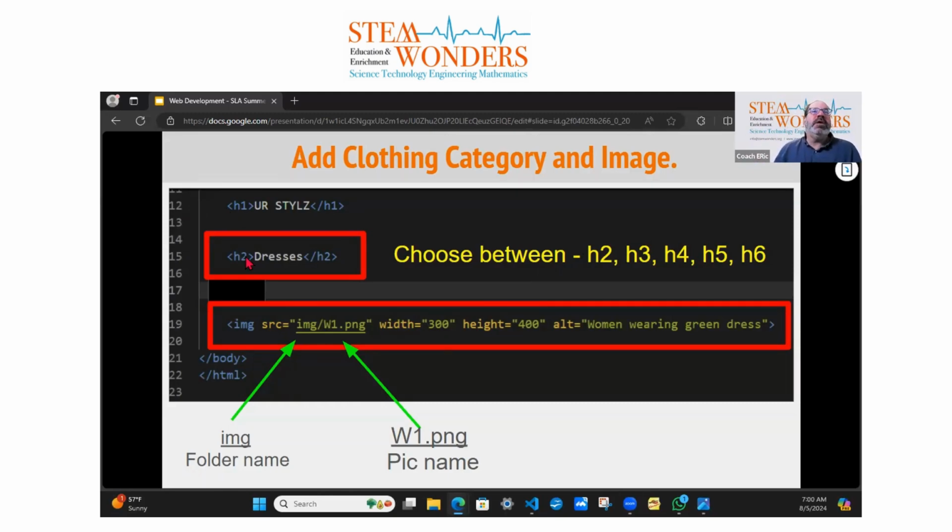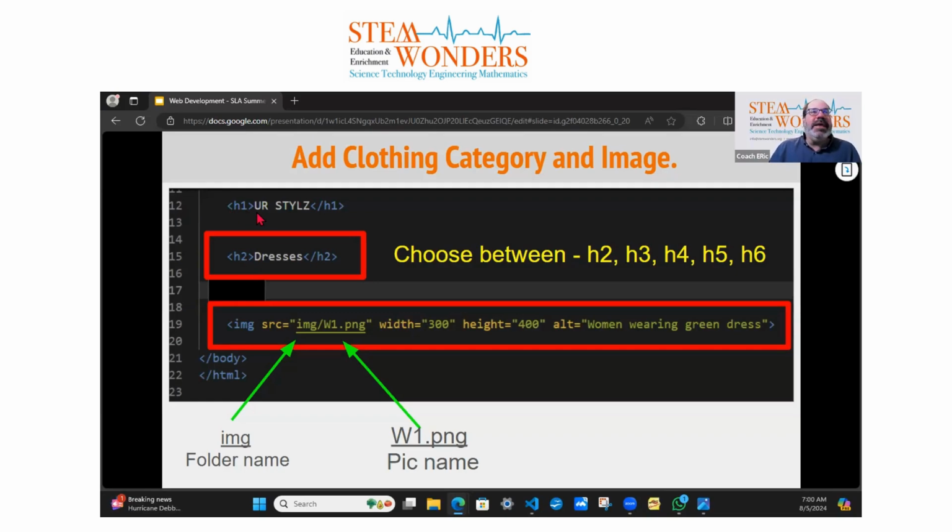As you can see here, you're going to add a category. Now you can do the categories however you want. Again, dresses, shoes, jewelry, and hair accessories. I started with dresses. You can choose between an H2, an H3, an H4, an H5, and H6. As you can see, they're all written the exact same, except one's a 2, a 3, a 4, a 5, or a 6.